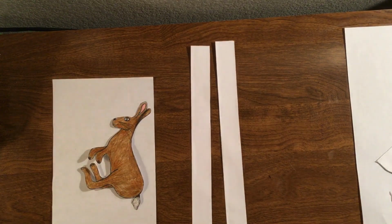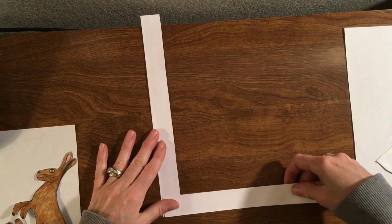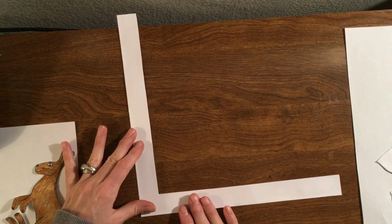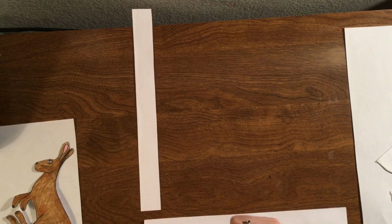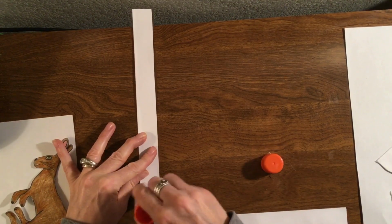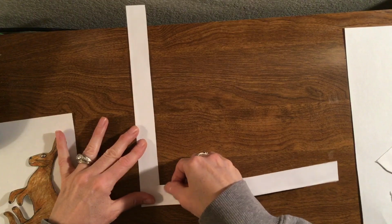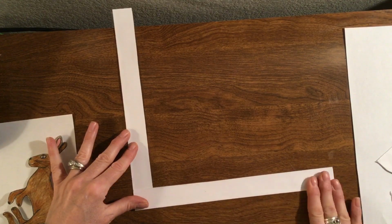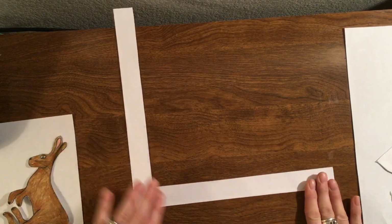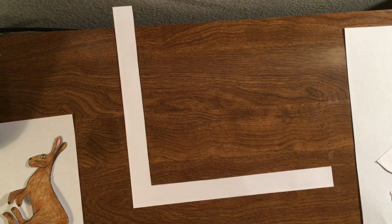All right, guys, for the last step, we are going to create the letter L with our strips, and we're going to glue them so they are at a right angle to one another. So we're just going to put a little bit of glue right here, and then bring this up and line those up like that. And we want this to be nice and straight. Okay. And then I like to let that sit for a minute to dry. After it dries, I'll show you how we're going to fold it.